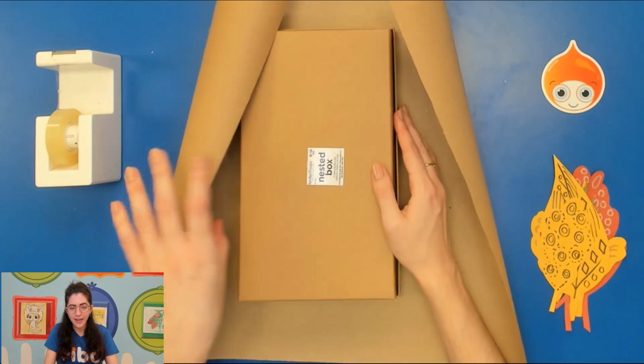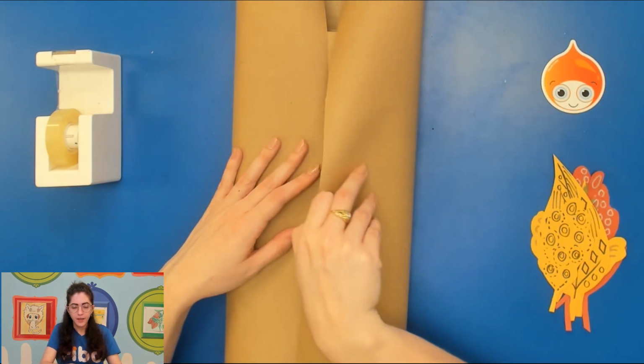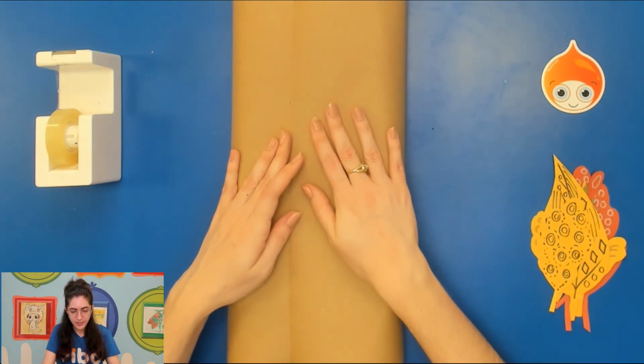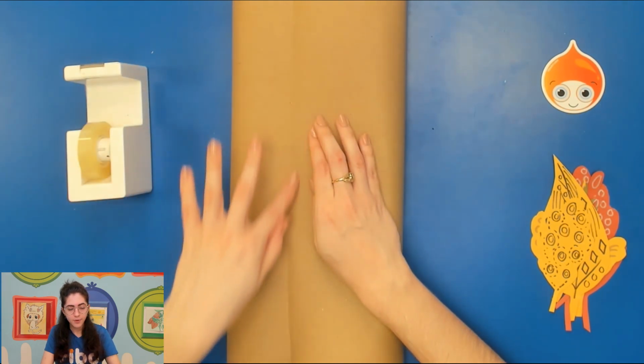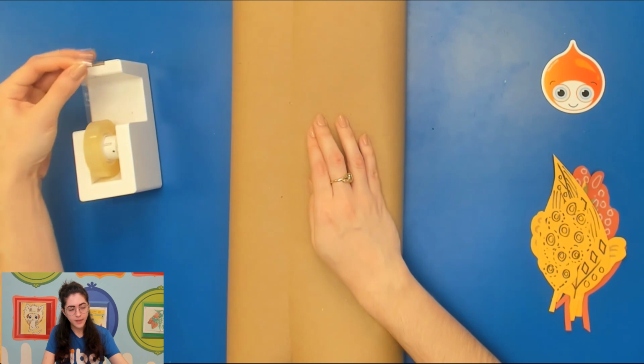You can see the little tag on it. And then we will begin wrapping it. So try and keep that as even as possible. And then you can take some tape and just tape the seam here where those 2 papers overlap.